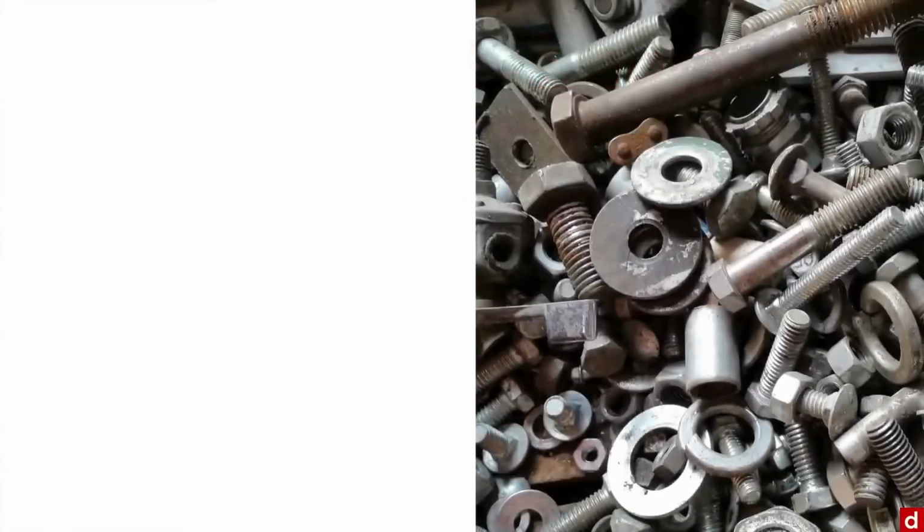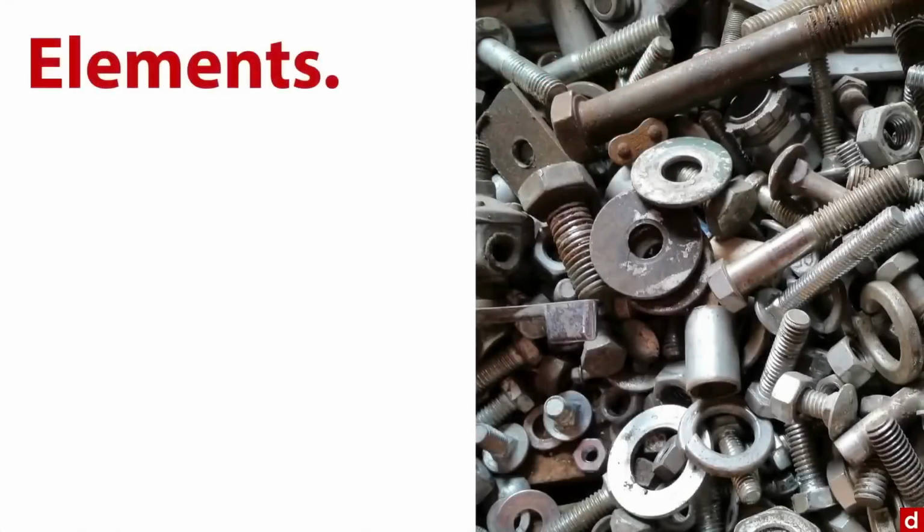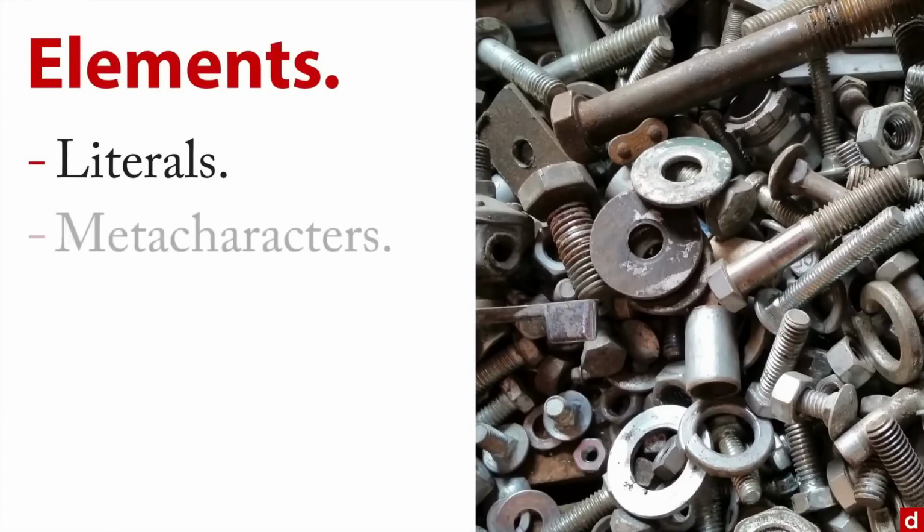Now, in terms of the actual nuts and bolts of regular expressions, there are certain elements. There are literals, and those are things that mean exactly what they are. You type the letter L, you're looking for the letter L. There are also metacharacters, which specify, for instance, that something needs to go here. They're characters, but they really act as code that gives representations.